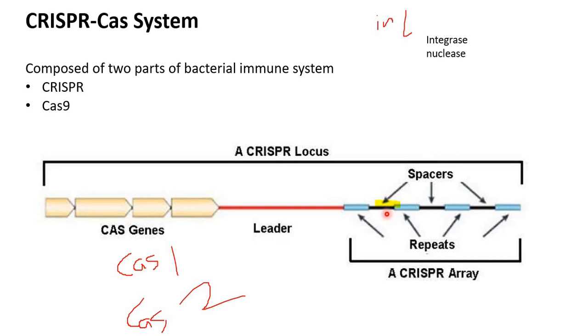So this is the CRISPR locus. Let's say this is the viral DNA, and once the sequence is transcribed in the bacteria, it will convert into RNA. So next time the virus attacks, what will happen? The DNA and the RNA are complementary, so they will bind to each other, and this is the guide RNA that will guide Cas9 to chop out the genetic material of the same virus.